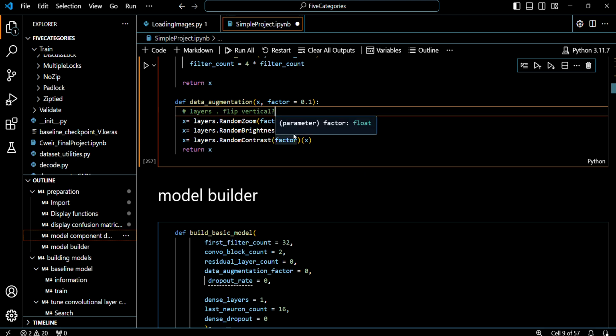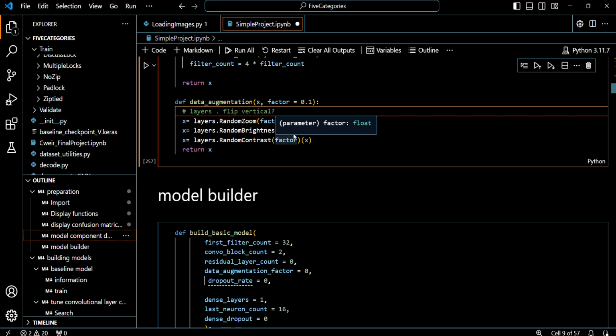So these four transformations make sense. Images from the training set will go through this filter. They will be randomly adjusted in these various ways.